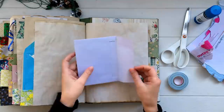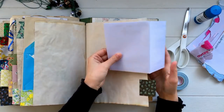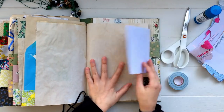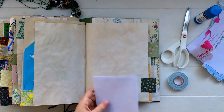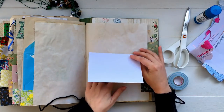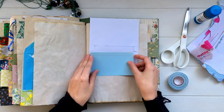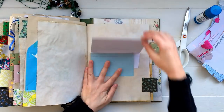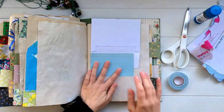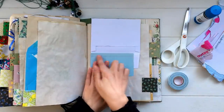My personal favorite way to add an envelope to a page is to apply adhesive to the flap of the envelope instead, and then glue the flap over the edge of the page — over the side like this — and that gives you an instant little fold-out. You can also glue it over the top or off the bottom of the page. An alternative is to apply glue on the outside of the flap and glue that directly down on the page anywhere. You can always conceal the flap by taking a bit of paper, a photo, or something and gluing it over the flap part, so it blends into the page once you decorate around it.